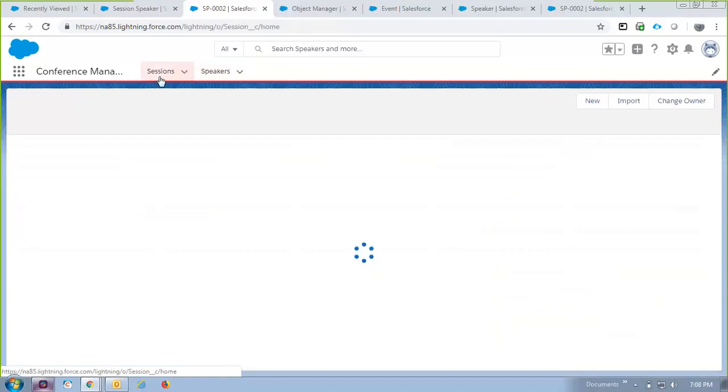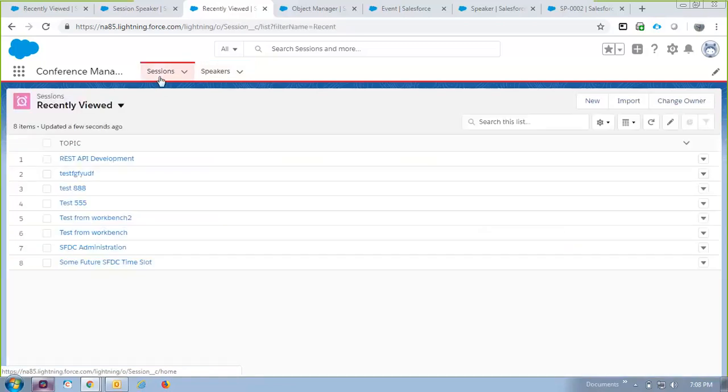As you said, one speaker can have many sessions, right? But this is just at the base level of the application that we are thinking. At the same time, one speaker cannot have two sessions if the timings are the same. That's good. That is where we have validation rules and business logic. So what you're talking about is exactly correct: one speaker cannot have multiple sessions at the same time.